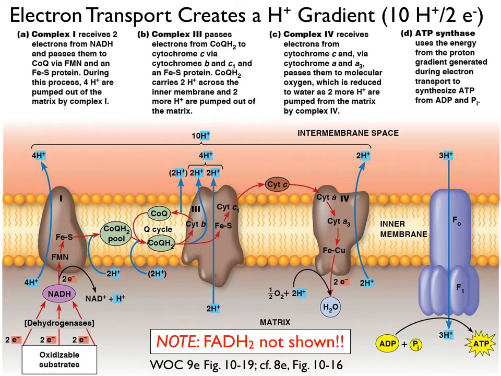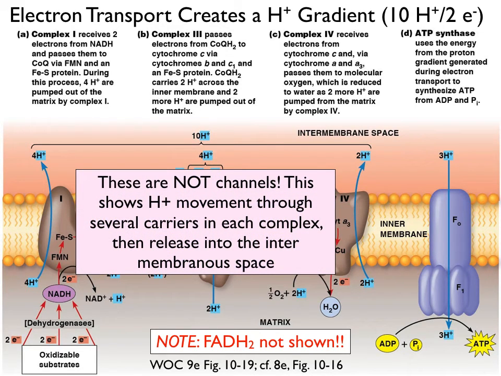All right, we'll talk about that in a minute, but before I do that, it's probably worth saying something. ATP synthase, the purple molecule on the right in this diagram that we've already discussed, is a channel. Protons move through the inner mitochondrial membrane through this channel. So the purple thing really is a channel. But it's worth pointing out something. These electron transport complexes are not channels.